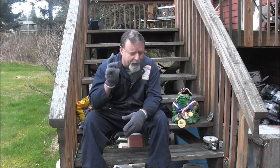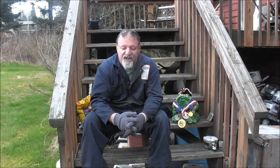Got some washing and cleaning and things to get done. We got to do that too. The lower cowling for the little Suzuki was full of oil and grease and yuck. And then we've got that center console. I want to get it finished up. And who knows what else, we might take a ride out to the boneyard scrap heap. You never know what's going to come in here.